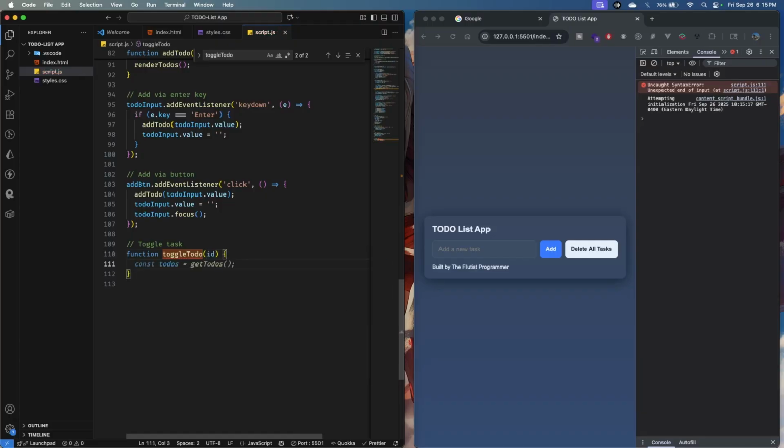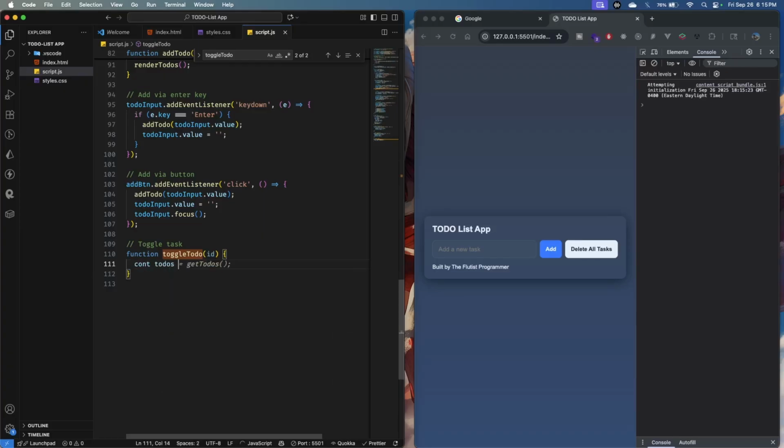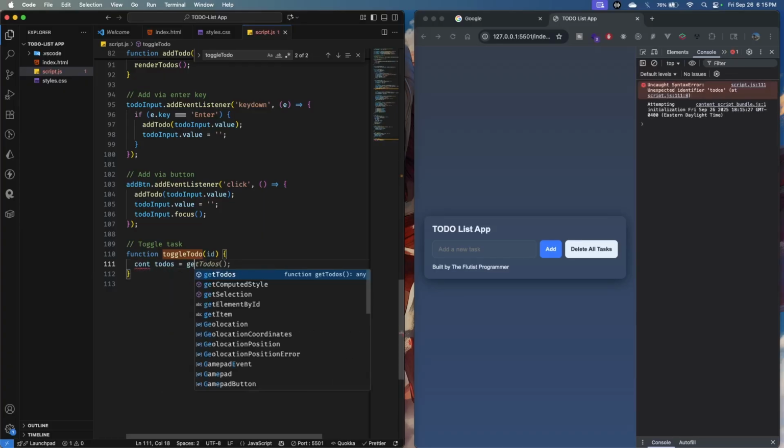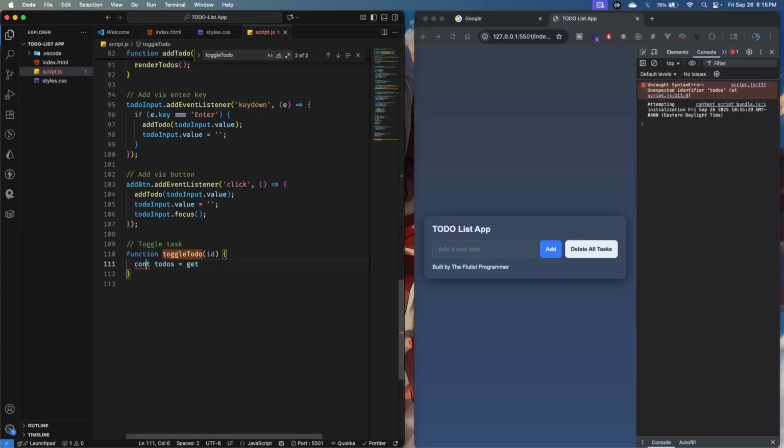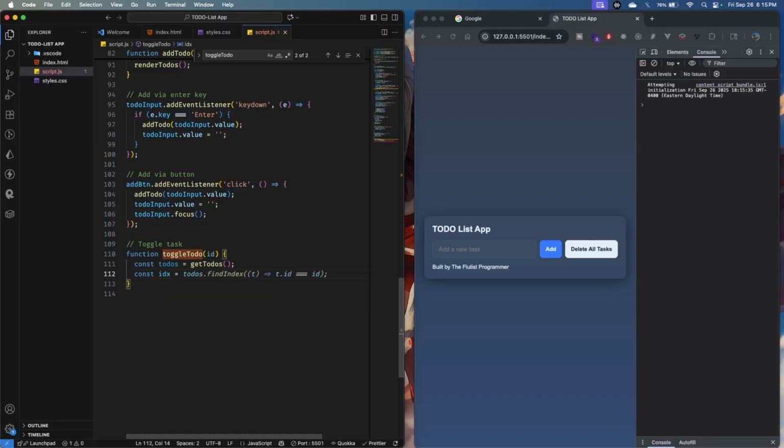We are going a little bit faster now. const todos = getTodos, const idx = todos.findIndex.